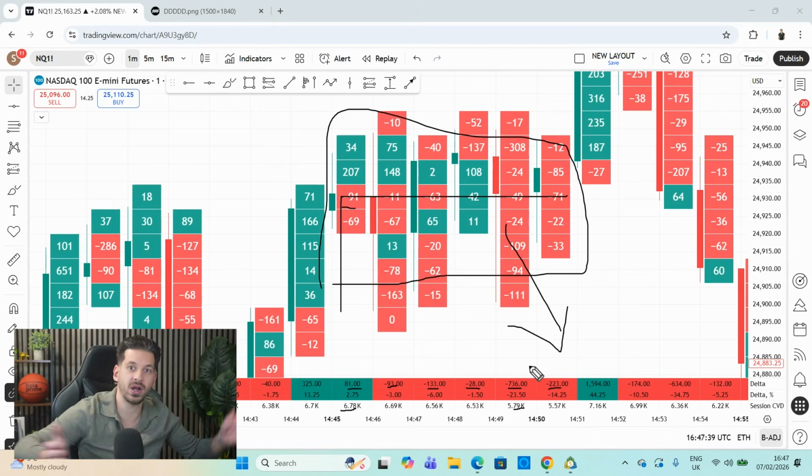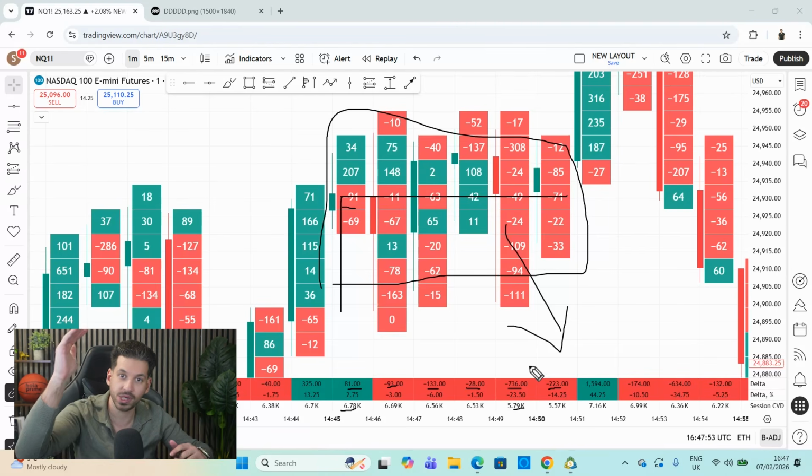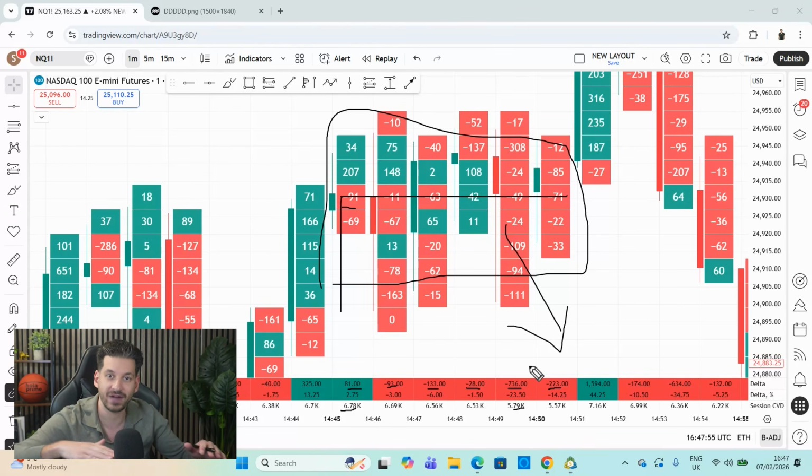Which side of the market is more efficient in that little area? Well, obviously the buyers. The sellers put in so much more volume and weren't able to push it down. Buyers didn't put that much volume in and kept it flat. Granted, they didn't push the market up either, but they kept it sideways despite the sellers being so much more aggressive.